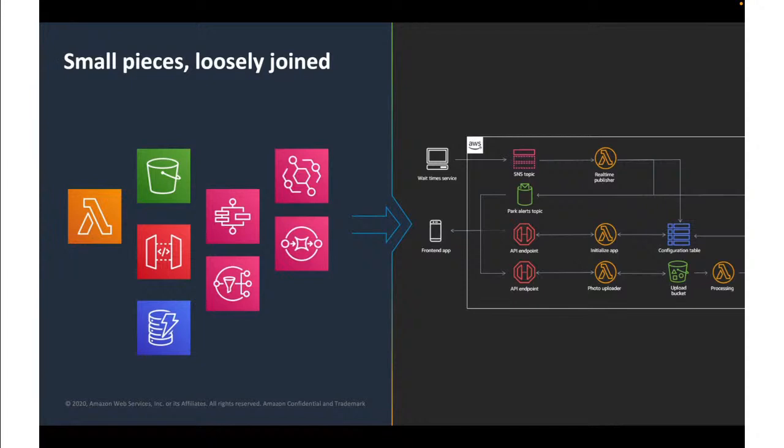Now, in the interest of full disclosure, I'm sure there are a lot of other managed services that you must have come across on the AWS platform. One famous one could be Kinesis. It's also a serverless service, but because it is generally driven towards the data analytics or data processing space, it doesn't factor into the overall discussion. Though it is a serverless service, that is something that I'll not be touching upon today.